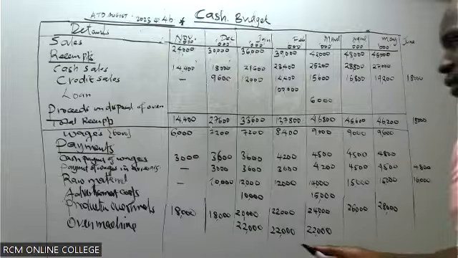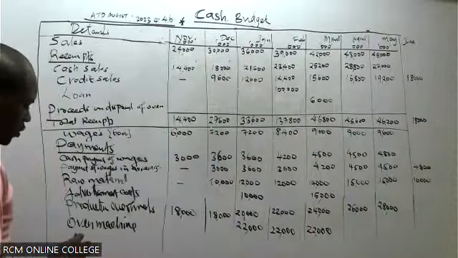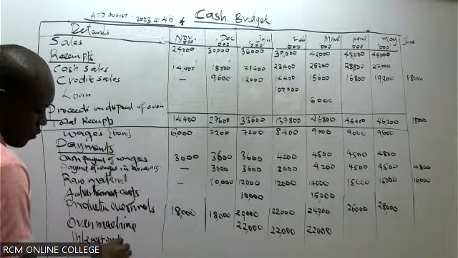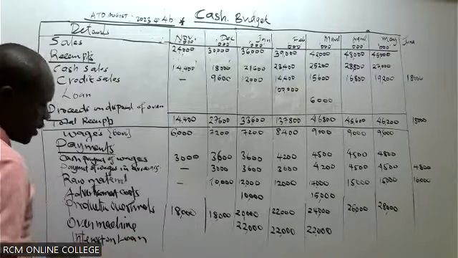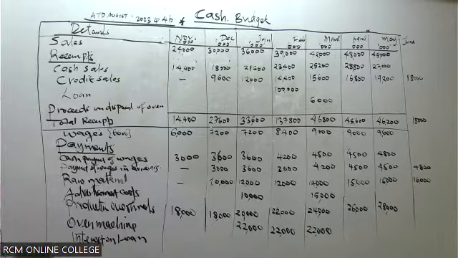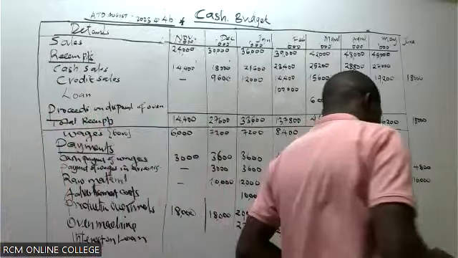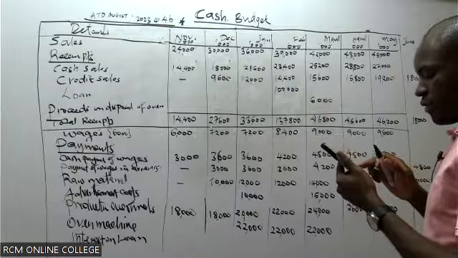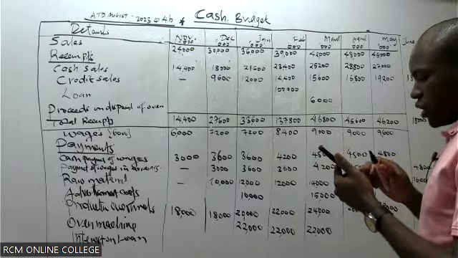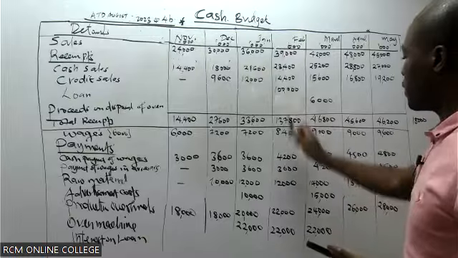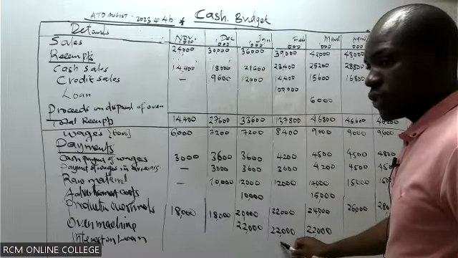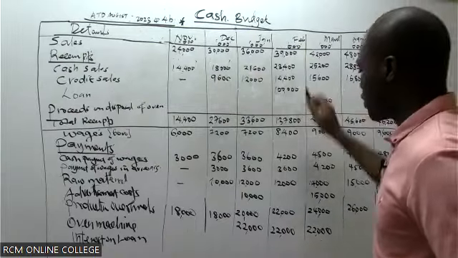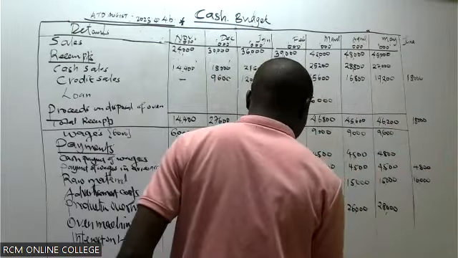Interest on loan. The interest on this loan is 1% and payment is going to be done from which month? It shall be charged from February. So starting from February, we are going to have interest on the loan. It is 1 million. So if I bring in the 3 zeros, I'm going to have 1,000.